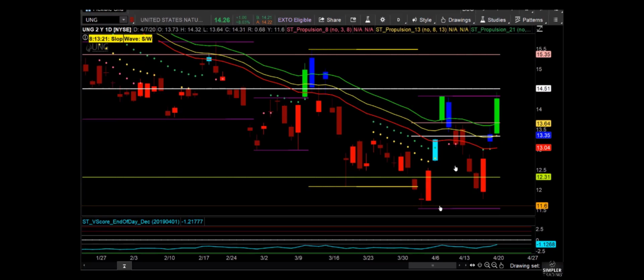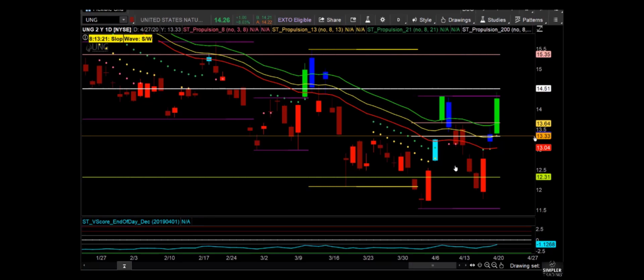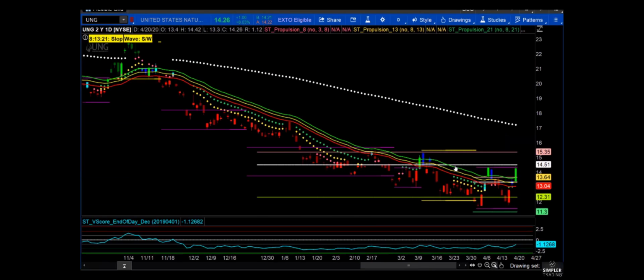By waiting for the minor low, you minimize the risk, but you're still able to take advantage of the opportunity to buy your puts at the bid for that 14 strike. That's the advantage that we want. So that is what we're looking for in terms of another short. Again, this will probably be our fifth or sixth short over the past 3-4 months at least. No, more than that, in natural gas. Again, I like the overall move, but this is not the same downtrend that we were shorting even earlier this year, through January and February. Things got bumpy in March, and they remain bumpy into April, but I'm going to keep that bearish bias.